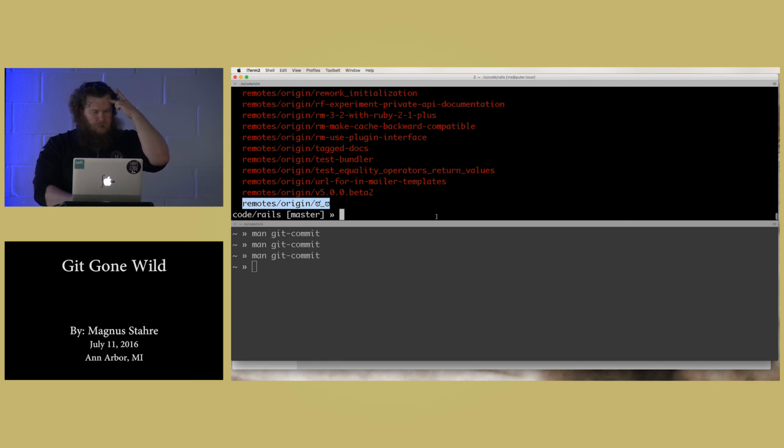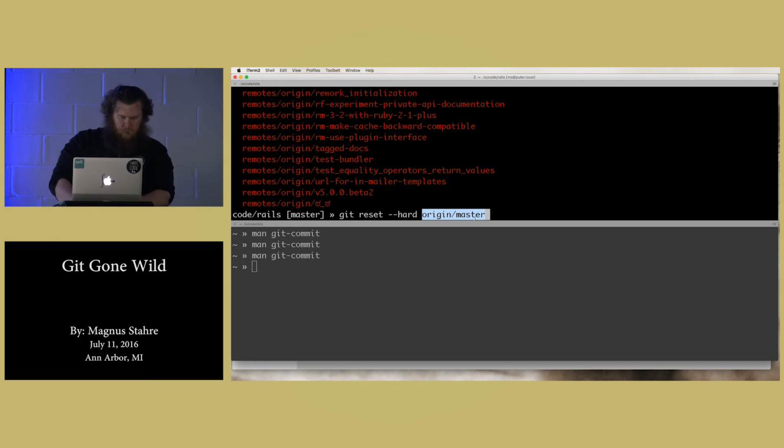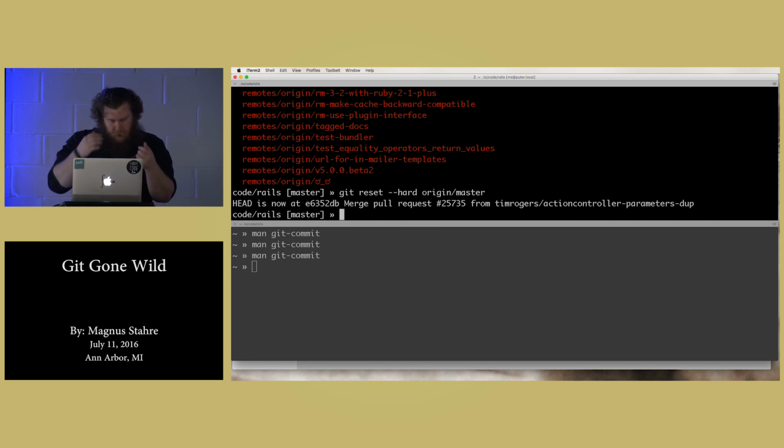So the origin master is going to point to the same thing until you do a git fetch. So this will repoint whatever branch you are on to match what is on the origin master, the latest that you're aware of from origin. So that is what that command will do.